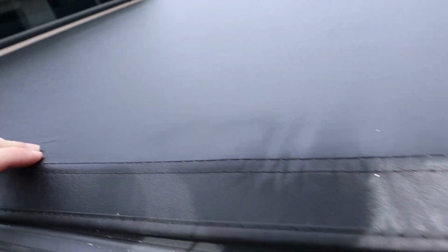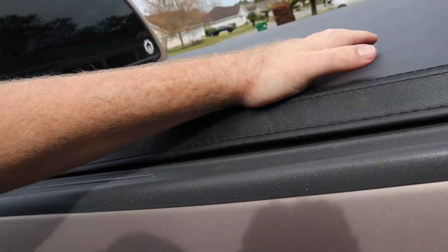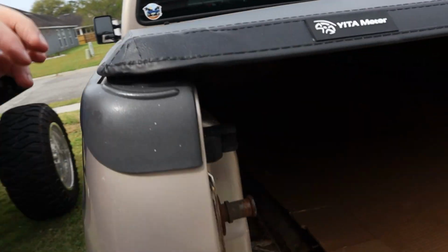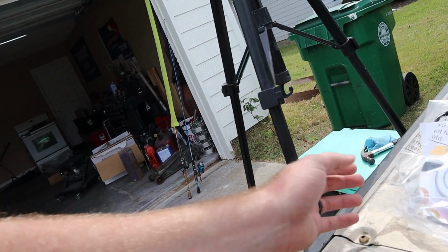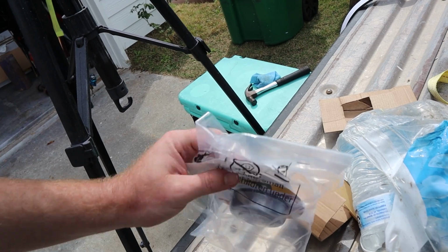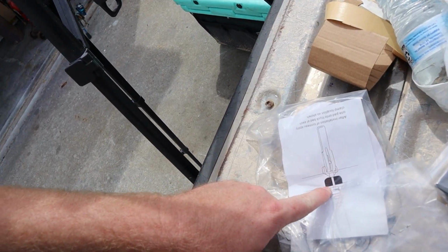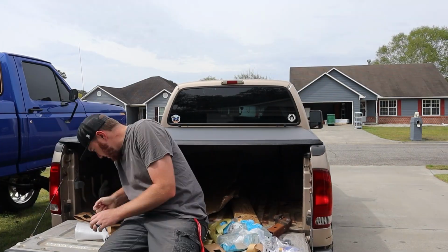Now, the only issue I've seen so far is there's already a hole right here. And I could see the light through it, that's how I knew it was there. And it's bowed up right here where it's not tight. And there's no clamp right here to fix that. So it's not completely tight right there, and there's nothing in the instructions or in this little kit of stuff that they send you to fix that. I mean, they send you more of these, but without a whole other one of these, there's nothing to do about that. So, oh, I just realized this thing's not very straight. So, looks like I'll be fixing that.